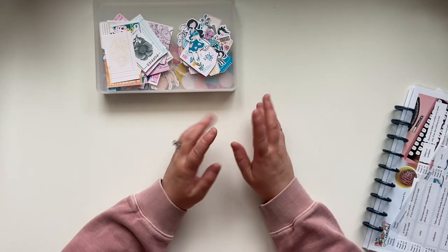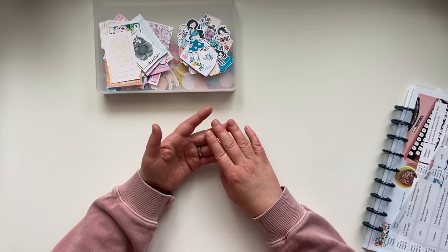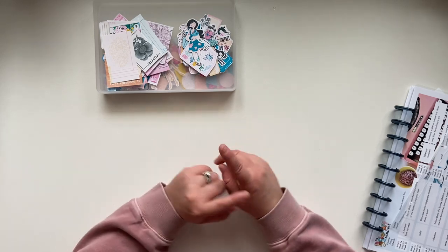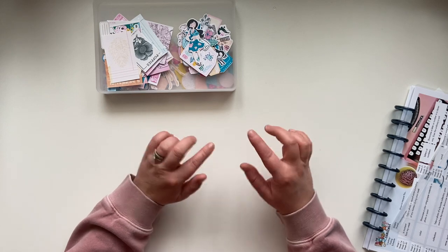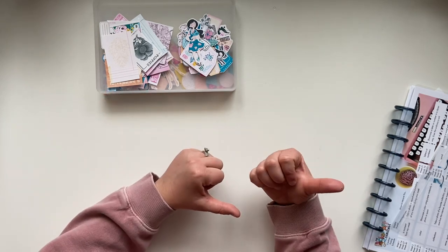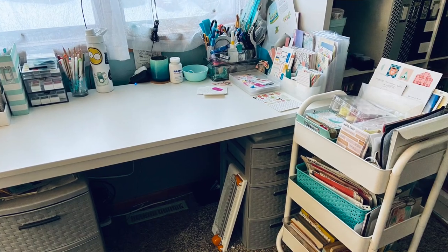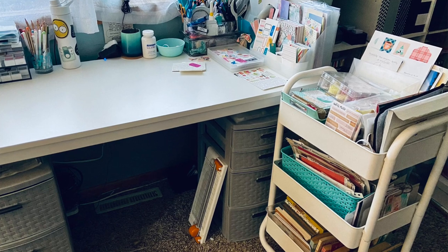So that's all living on my desk. I also have my regular things like my ink pads, my favorite stamp sets, and all my tools. And I've transitioned myself back to having — right next to my desk over here — a rolling cart that has all my junk journal supplies, so I'm going to be diving into there too.